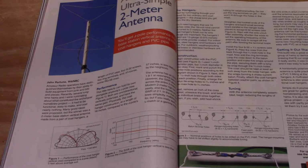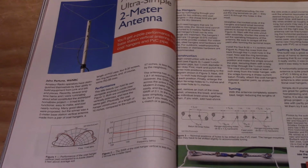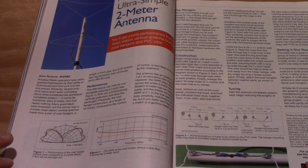So I wasn't actually very impressed with the SWR on this antenna, but it works. So it's made out of 2 wire coat hangers, if you can see up here, and sort of like an hourglass shape. Here's the feed point. Radiation pattern is very similar to a J-pole, and SWR is about 2.1 at 144, drops down to about 1.621 at 148, so a little bit high for me.